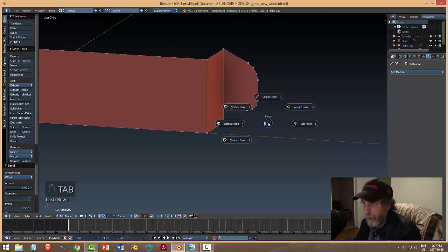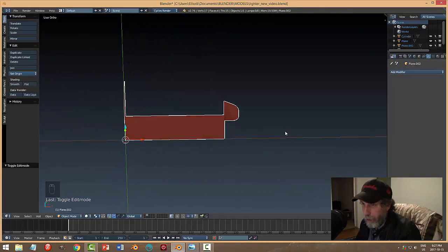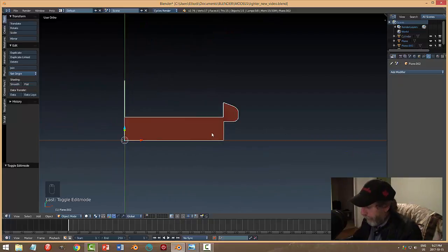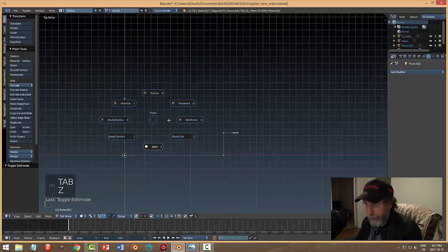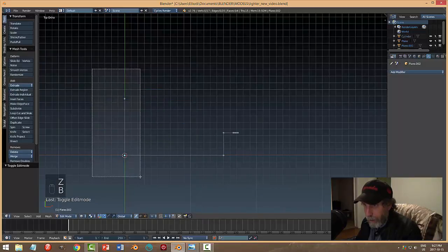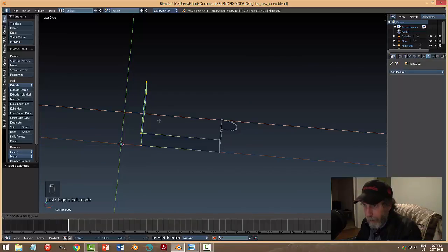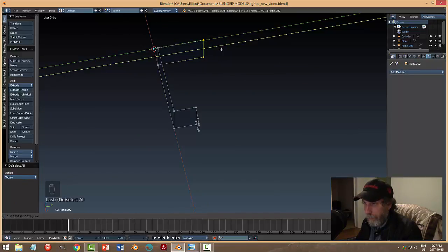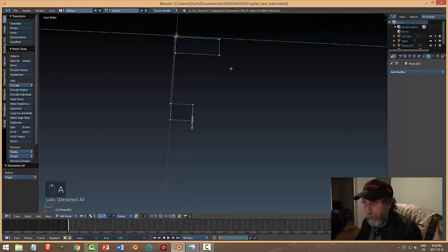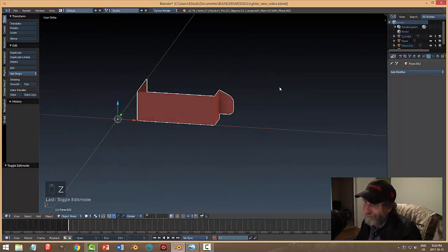Now let's come out and have a look at this so far. I think this is going to be the wrong dimensions. I'm going to go back to top view, edit, and wireframe, because I'm going to box select this and get all the points. I'm going to move it in a bit, and I think I'm going to just box select these, move them in a bit. Doesn't matter, I can adjust all this later. Come out. Solid view. All right.